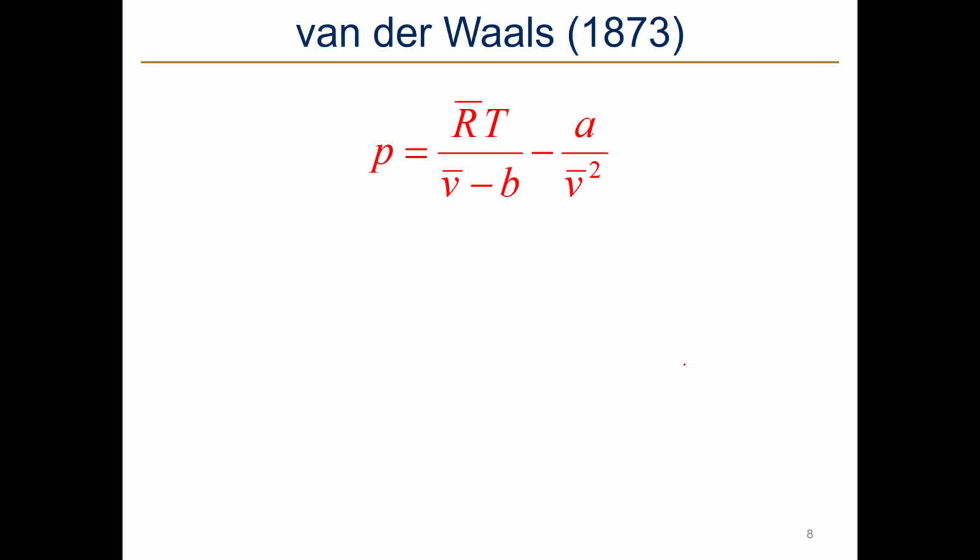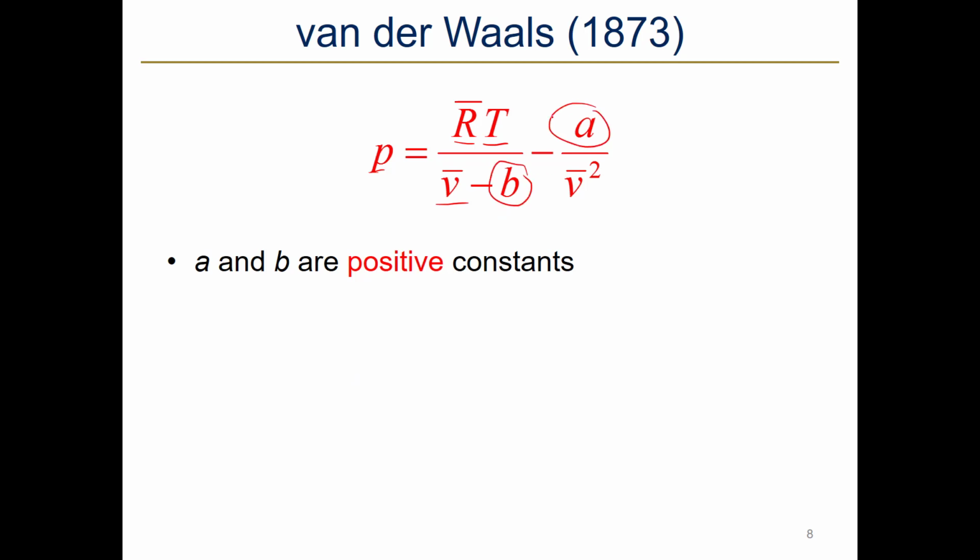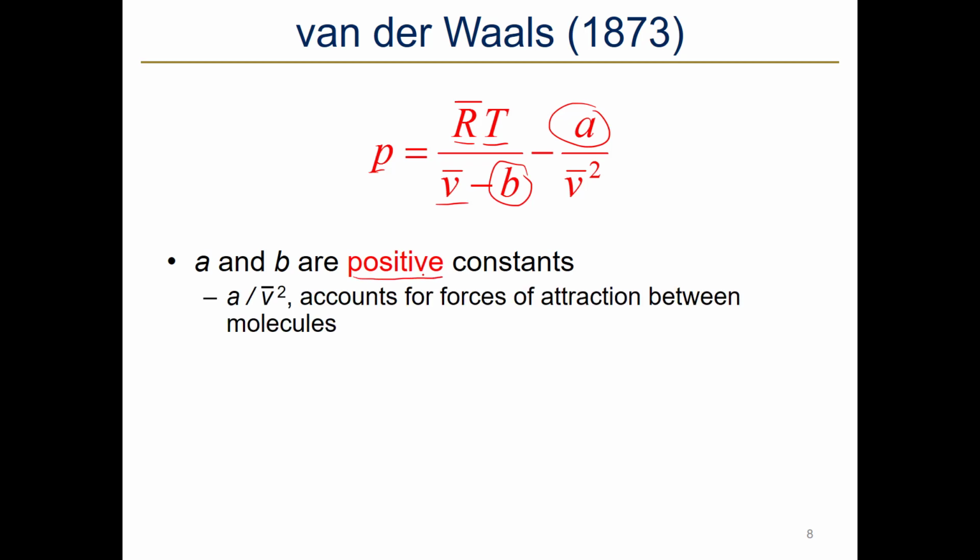Van der Waals came along in 1873. He said, hey, let's include some of that information. Let's include those values. When we have this new equation, you can see there are a lot of similarities. We have pressure, the universal gas constant, temperature, and specific volume down here. But now we have this a and the b. Those are both positive constants. They'll always be positive, and they're something we can look up, and I'll show you where those come from.